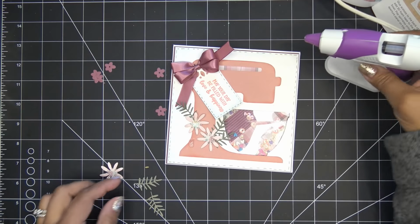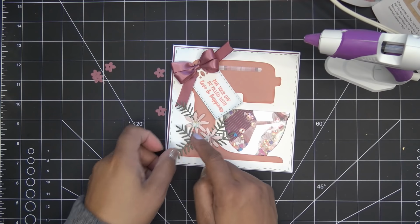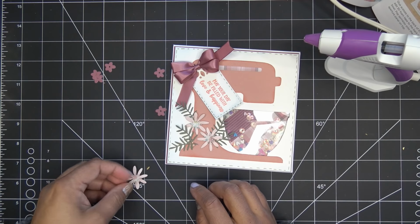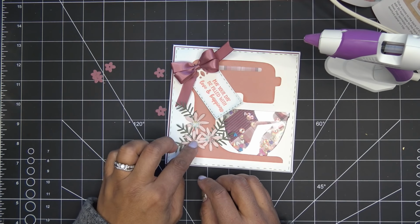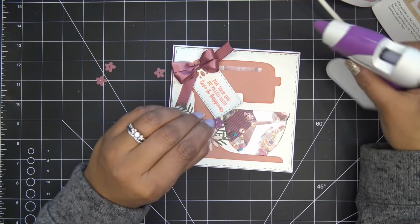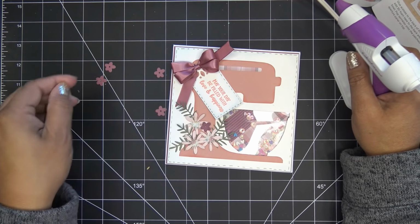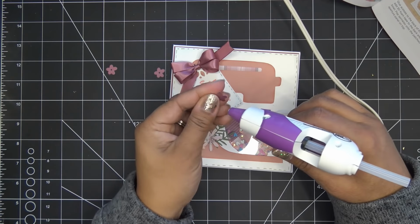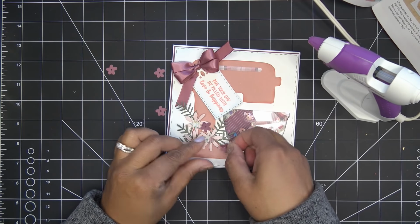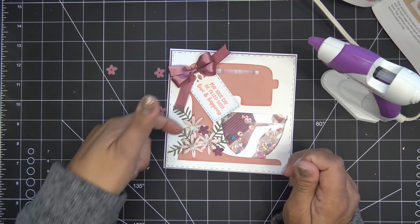I like how each time I do it a little different. This one had some going this way, and some going this way. Ooh, got my finger on that, of course. Actually, it was more like this. And then this little guy, like right there. And then we're gonna fill it all in with these little guys. So I didn't really do much with these guys, but I will put the glue on them and then place them wherever. They had placed one like there. There's one like over here. So I'm gonna take a minute just to place these last few. Just put the glue on there and then place them down with a little bit of movement, if I can. Okay, and there's a few more like in this area, tucked behind, and then a couple more.